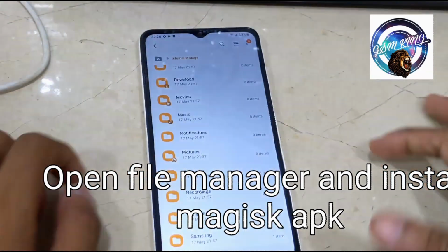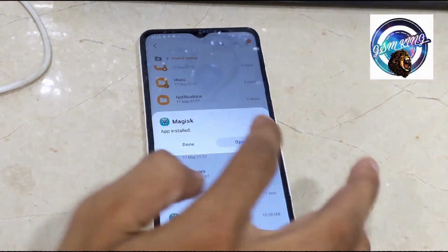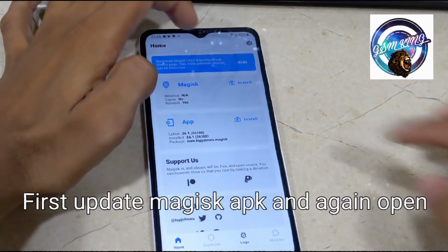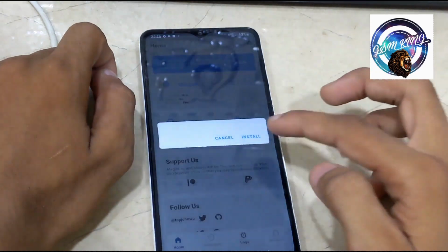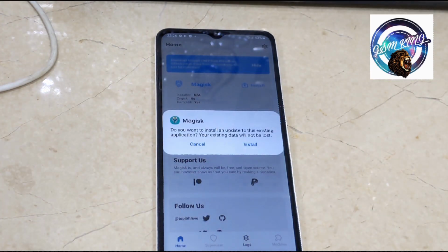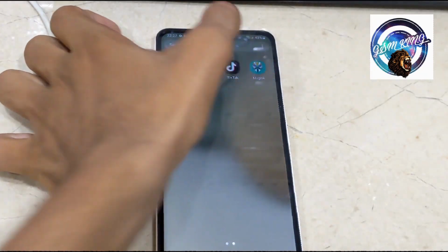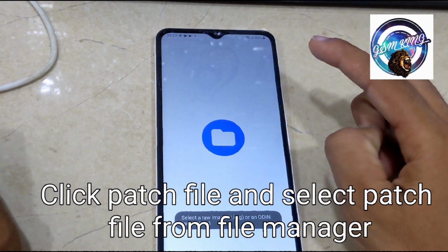Go to File Manager and install Magisk. Update the Magisk app and install the latest version again. Open Magisk and click the first option, Magisk Install. Click patch file and select the patch file from the file manager.